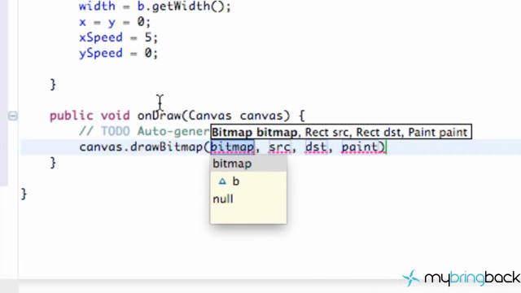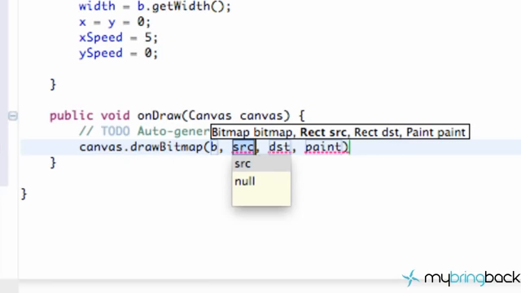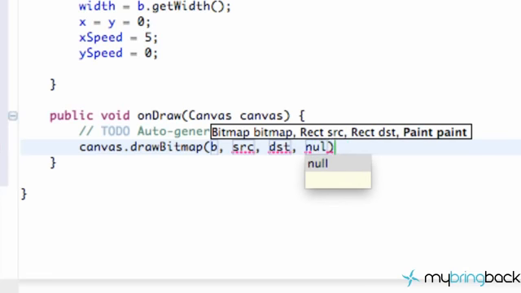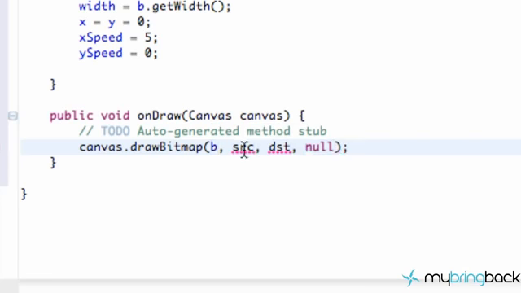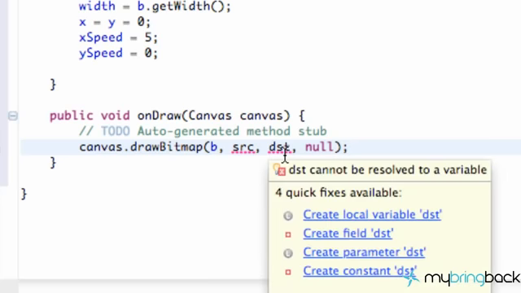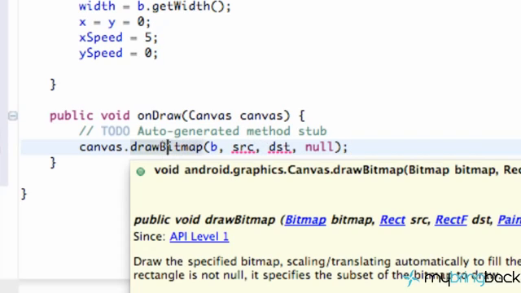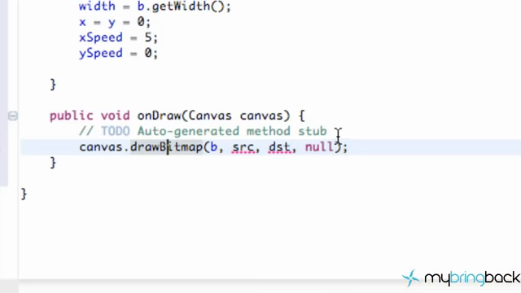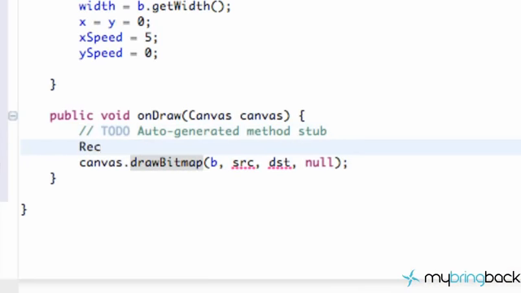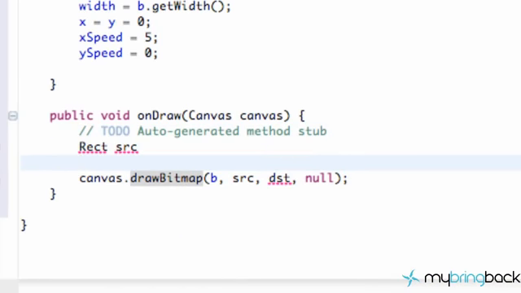Again, for our bitmap, that's going to refer to our blob that's being passed in, which we relabeled b. For our source, we'll actually get to that in a second. Just change the paint to null again, and now we need to set up the source value and this value as well. Both of these are rectangles. If you can see here from the method, they're Rects, or rectangles. So we're going to set those up. We're going to set rectangle, and we're also going to set rect dst.